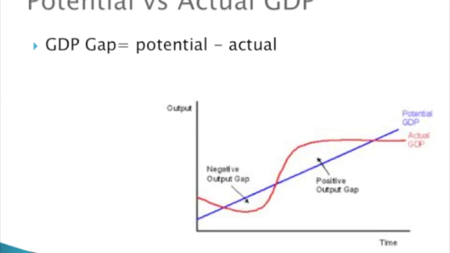Potential versus actual GDP. The economy's potential GDP is dependent on high employment, price stability, and ideal production in all sectors. The actual GDP contains our output as a country at any given time, which will rarely reach the potential. As you can see, a positive gap occurs when our actual output exceeds our potential output. This is a period of inflationary prices. The negative gap occurs when our actual output is under our potential output. This is also known as a recessionary gap.